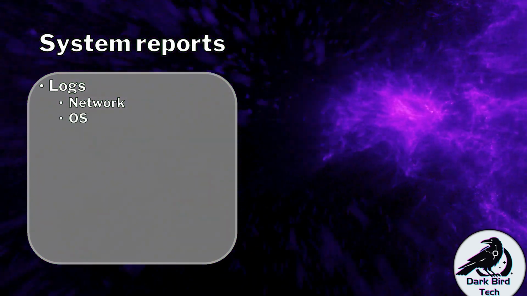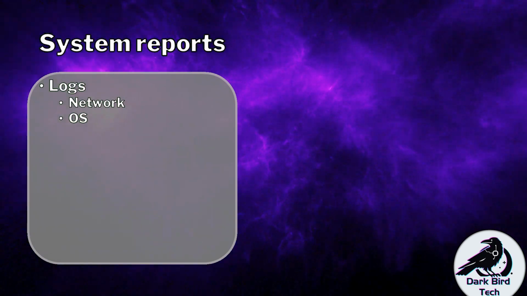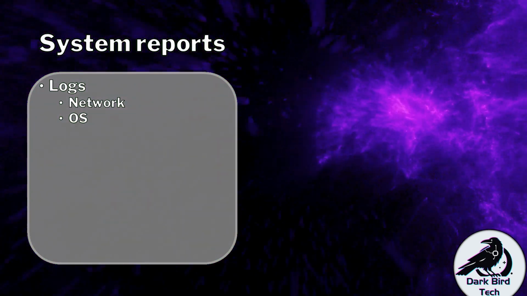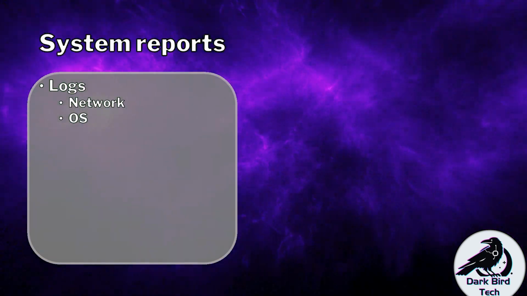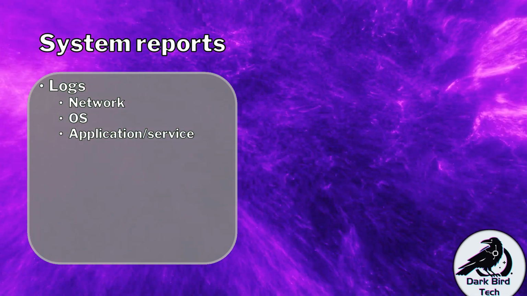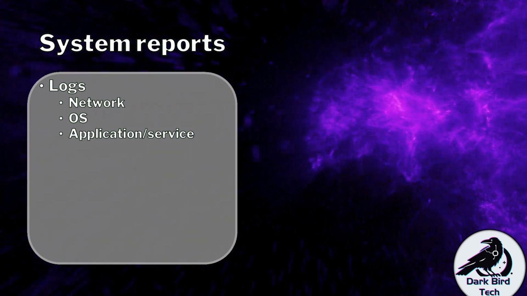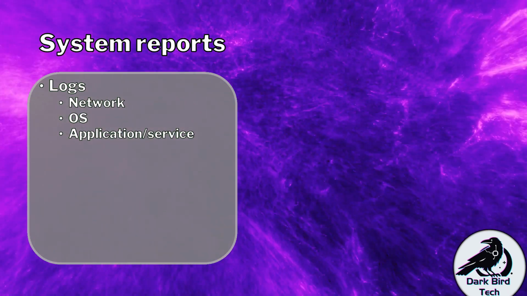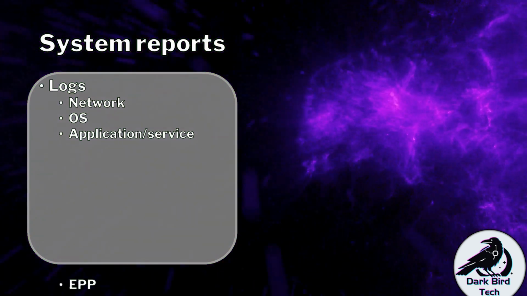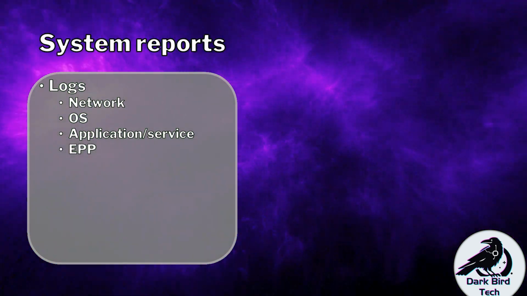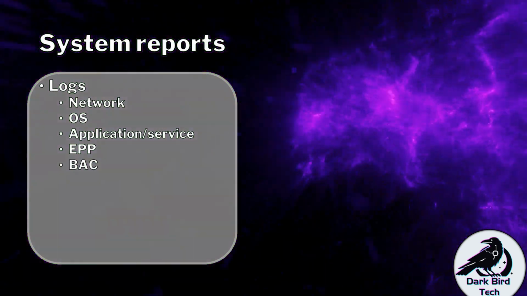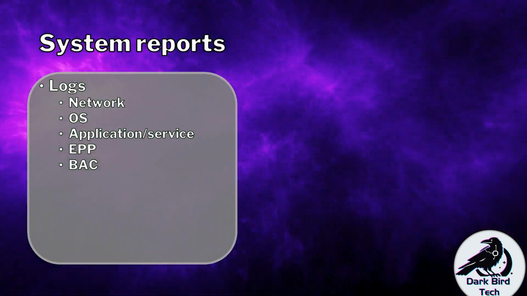Then, general operating system log utilities will also help us identify unusual and deviant behavior that needs to be alerted and focused on for incident response. Any applications and services that are crucial and critical to the mission essential and important operations should be paid attention to as a logging source. Any sort of endpoint protection platform that you have running should help you. And also, your building access control can help you identify potential threats and risks there.